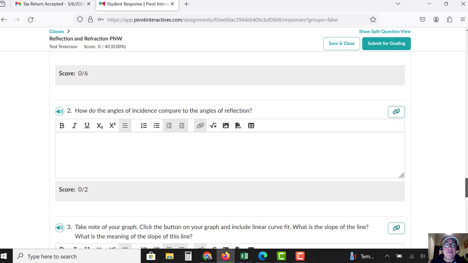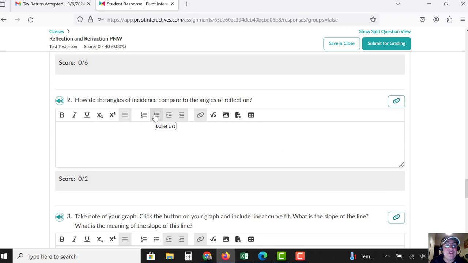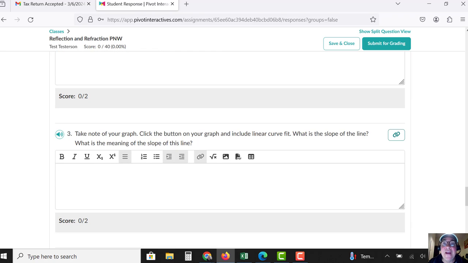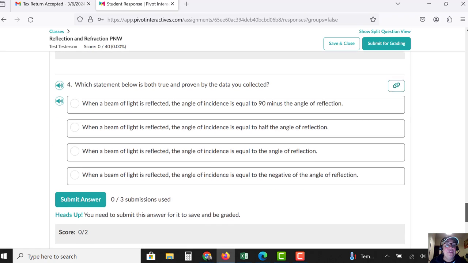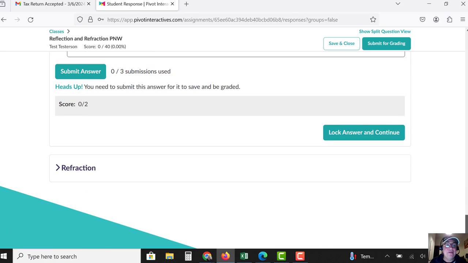Okay, so there's a few questions to answer here. How do the angles of incidence compare to the angle of reflection? Just be careful again, it's the angle measured relative to the normal. So you shouldn't have any negative angles, anything like that. You know, it's relative to the normal. So if it's 30 degrees this way, that's 30 degrees. So the incident angle is 30, for example. If the reflected angle is also 30 degrees, it's just 30. So, you know, the angles go between like 0 and 90. No negative angles, nothing big. It's all relative to the normal. Okay, so you'll have some questions to answer there.